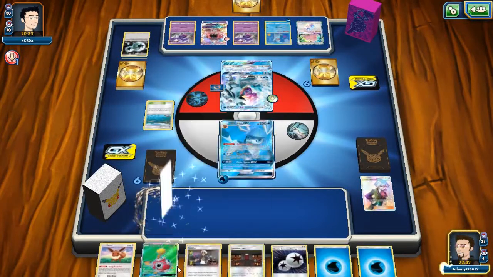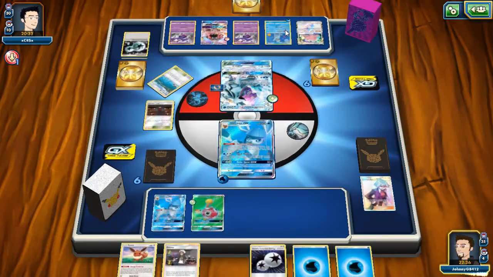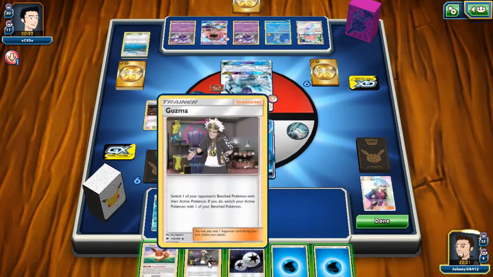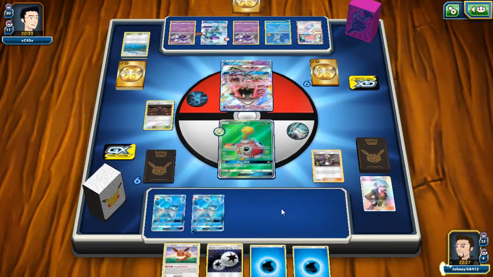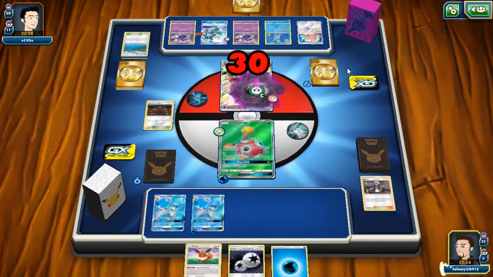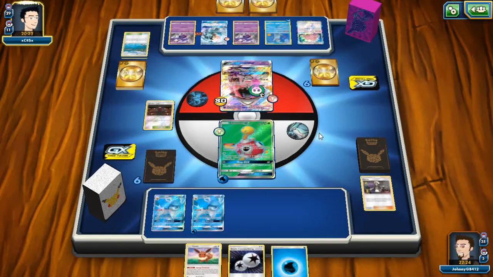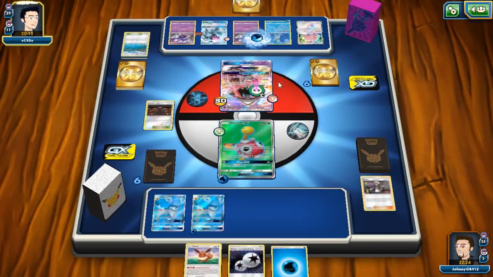So we're going to evolve. We got one, two. We're going to play Shuckle down onto the bench. We will play the Lysandre's Lab. So Choice Band no longer works. We are going to Guzma in the Tapu Lele. We're going to bring in our Shuckle. We're going to attach a Water Energy, and we're going to go for that Triple Poison. And pretty much from here on out, we're just going to stall this deck. Because he needs 3 energy to do anything to me. And with him pretty much bricking, he doesn't have anything in his hand that's going to get him energy.